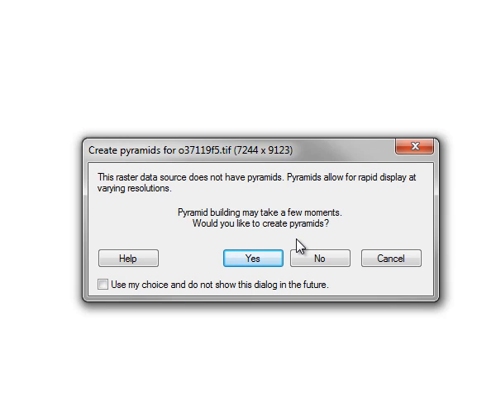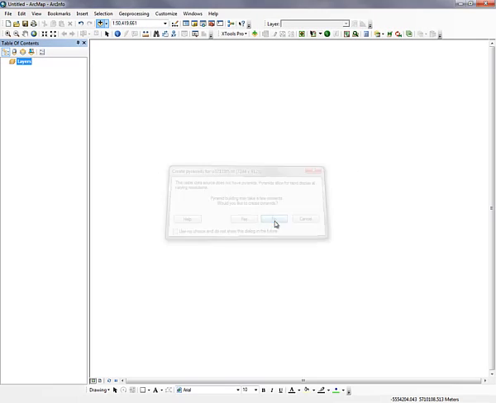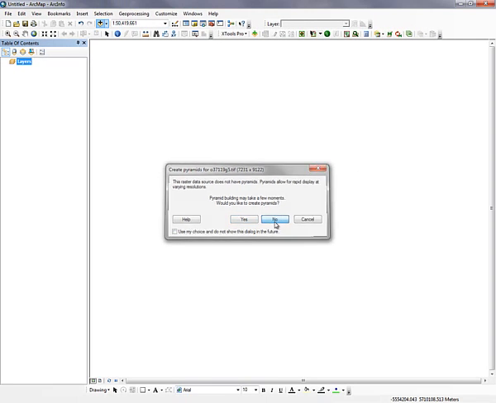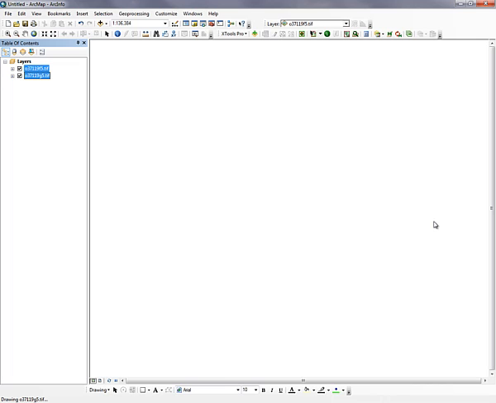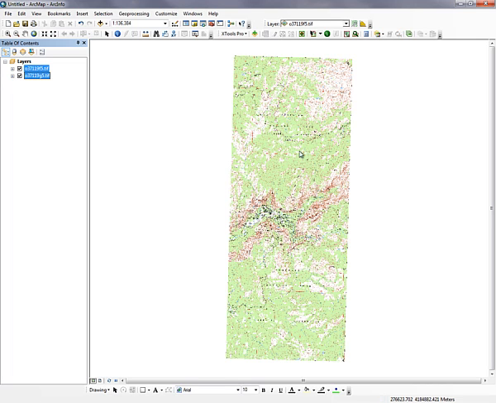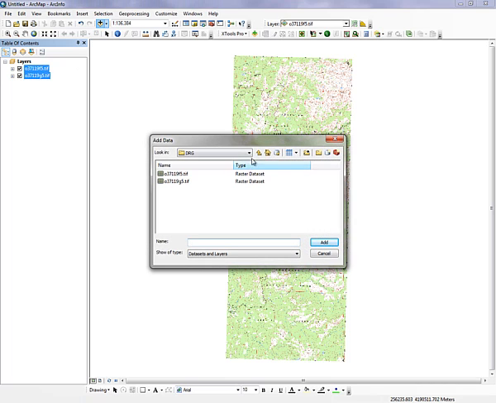In theory, that can make it a little quicker to reload when you're loading things, but if we had a lot of different quads, then we might want to build the pyramids, but just say no for now. And you have to say that for each layer, and it will load those layers. And if everything works fine, because they were trimmed, remember, they should load almost seamlessly together. And so we can now load some of our DLG data.